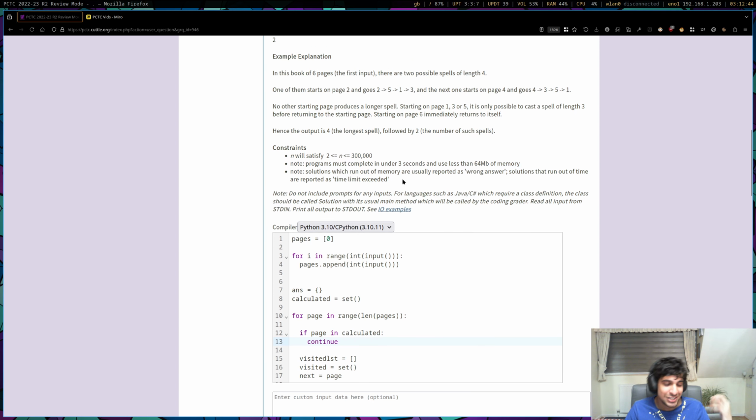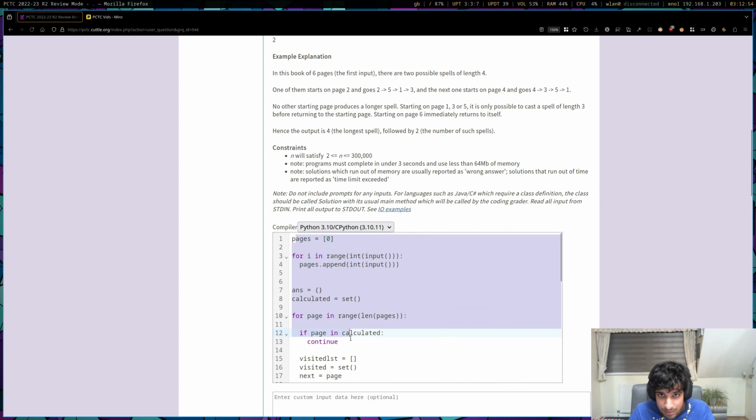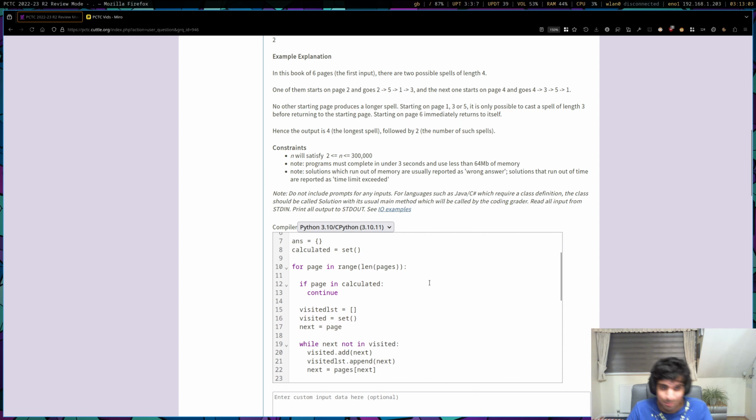So always just be careful. Once you've got the correct algorithm, try and figure out how you can slim it down a bit more. How can you eliminate all of this extra memory that you're writing? In this algorithm, we do use quite a lot of memory, but we use less than the 64 megabytes that we're given, which is good. But maybe there's an even more efficient solution out there. But it's this balance, this trade-off between memory and time.